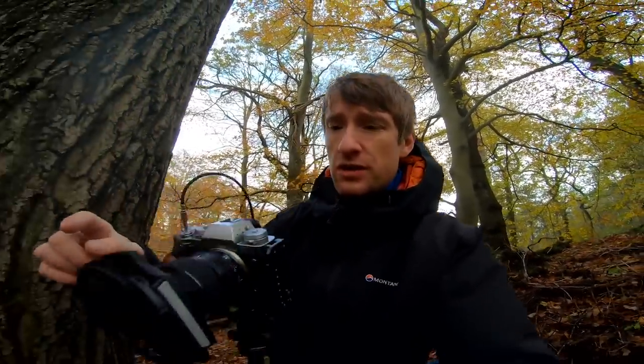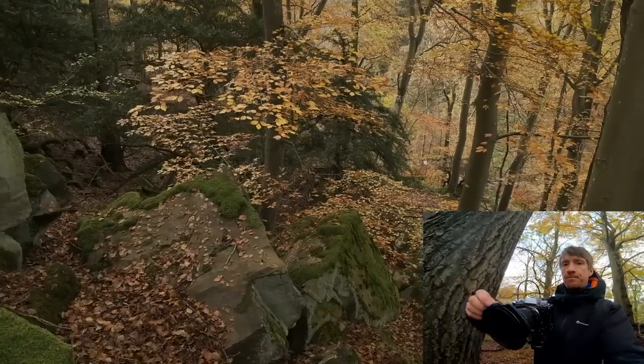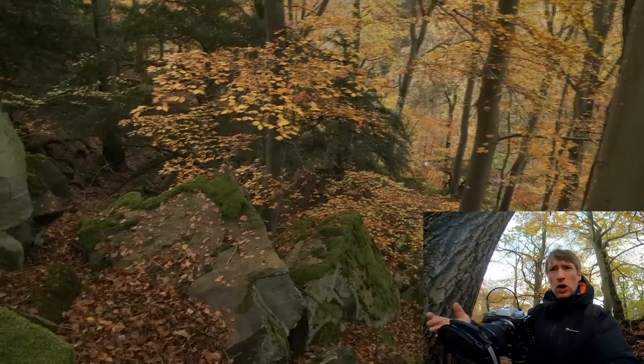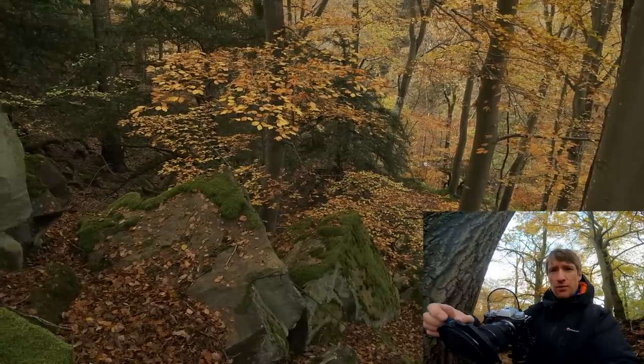The most important thing I should probably talk about here is the addition of this polarizer. The difference that a polarizer makes to the color within your scene is phenomenal, and I will demonstrate here on my camera. If I spin the polarizer, you can see the colors go from a fairly washed out looking scene to a rich, vibrant, colorful scene. And that's because the polarizer cuts out all of the glare that's reflecting from the waxy leaves of the sky, cuts through that so you see more of the rich colors of the leaves without reflections of the sky above. And that makes a huge difference. So if you're doing woodland autumnal photography, a polarizer is your friend.